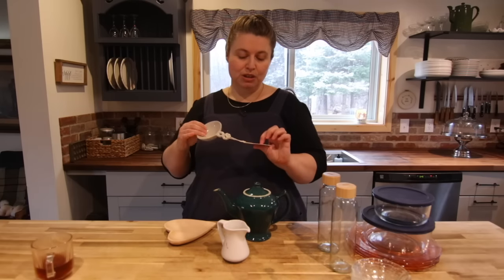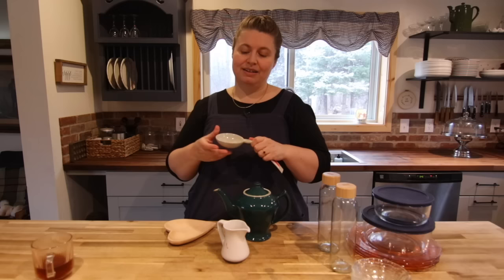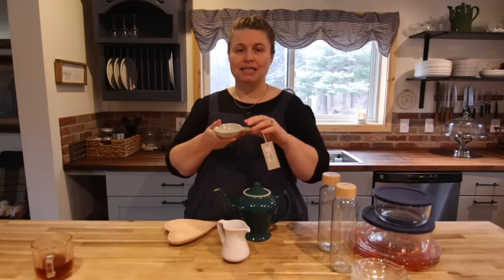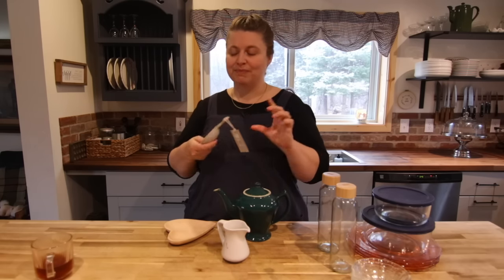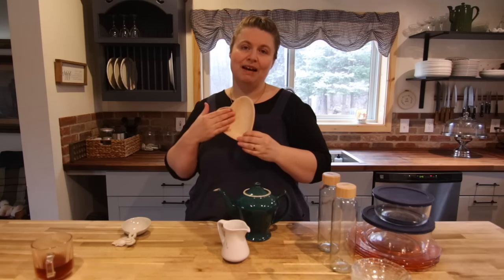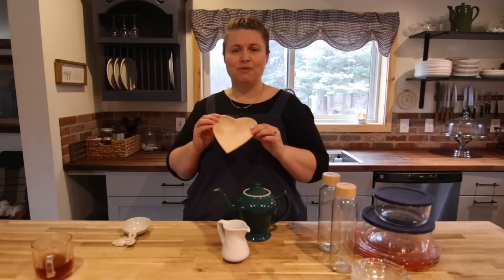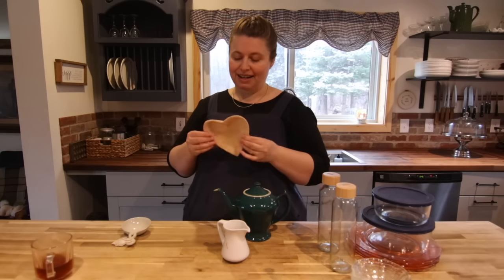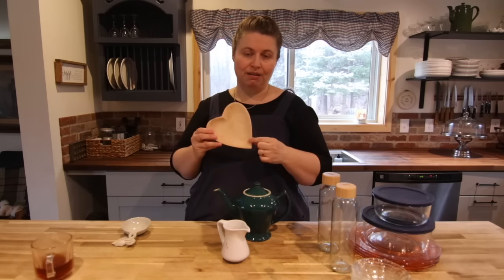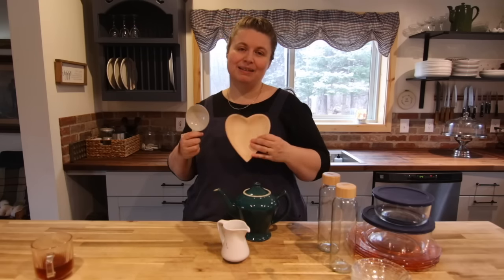At a cute little store I like to always visit, I found this tea bag holder — it was new but on clearance for $4.89. I wanted it to set my tea bags in each morning next to my tea kettle and I thought it was so darling. And if you know me, I love hearts — I found this little wooden heart and I'm going to have Daniel put some food-grade natural seasoning oil on it to use as a charcuterie board. It was $7.99 with 20% off, and it was kind of my little treat and a memory from Idaho.